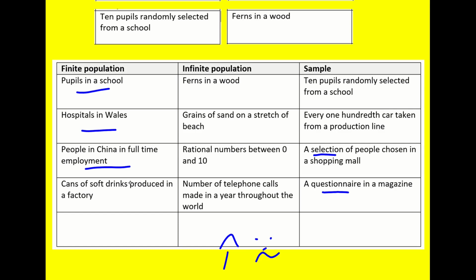So you might disagree with some of these, okay? And I think that is part of the interesting bit, to be honest. But at the end of the day, I think I can justify why I believe they're like this. And a little mini task: can you think of some more? Non-trivial examples. Don't just say, oh, every 90th car taken from a production line. Can you think of some interesting examples that would go down here?